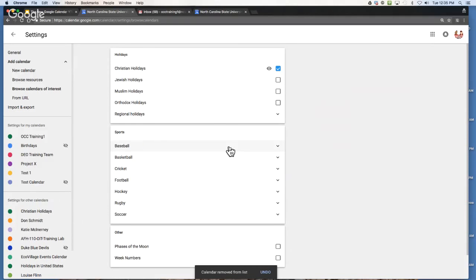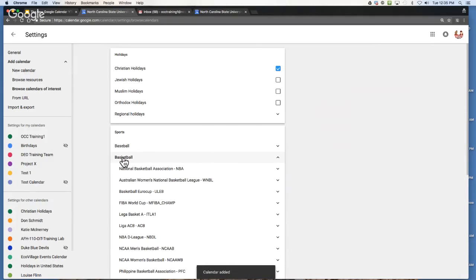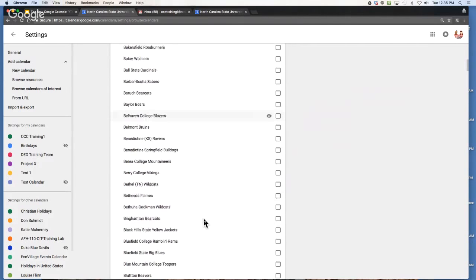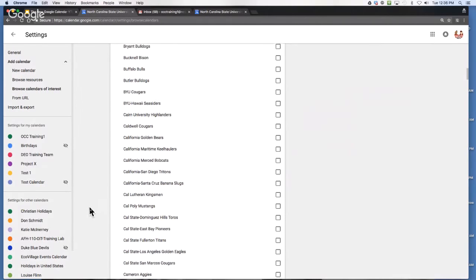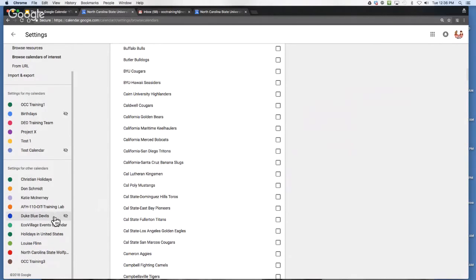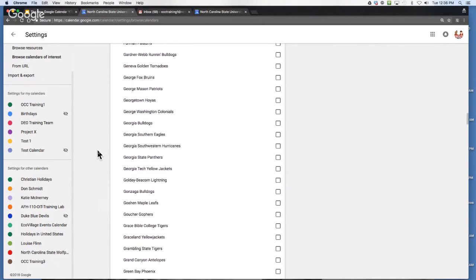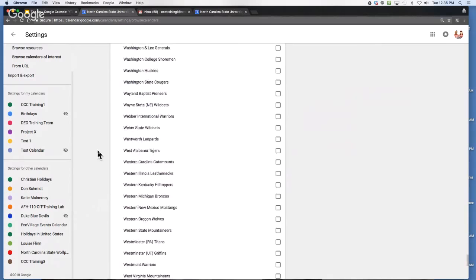Then there's sports activities down here. Well, we're right in the height of basketball season, so if you're interested in basketball, you can come down here and I'm following some of the men's basketball teams, and when you turn that on, you can see there's quite a few of them down there. And I selected North Carolina State University as one of my options over here, and you can see it's over here on that. You just simply subscribe to it by clicking on it, or unsubscribe by clicking off of it over there. And then you can go to other activities as well.